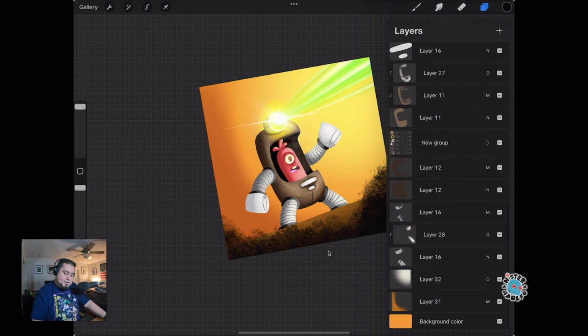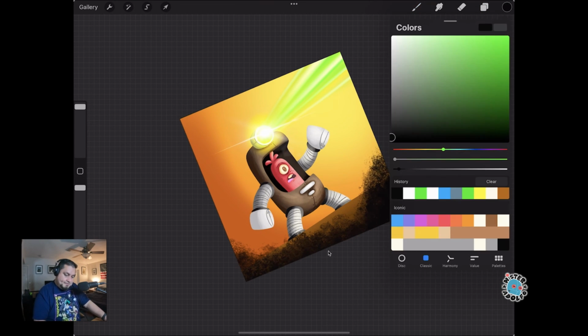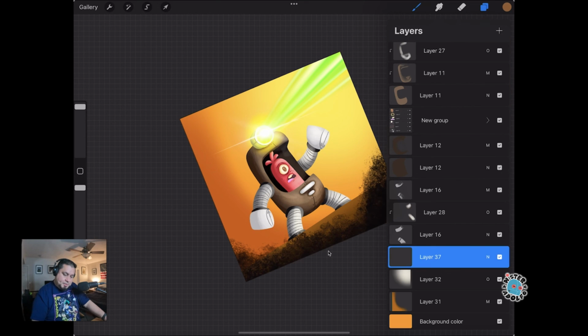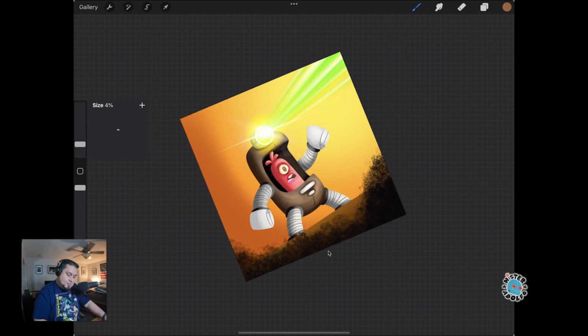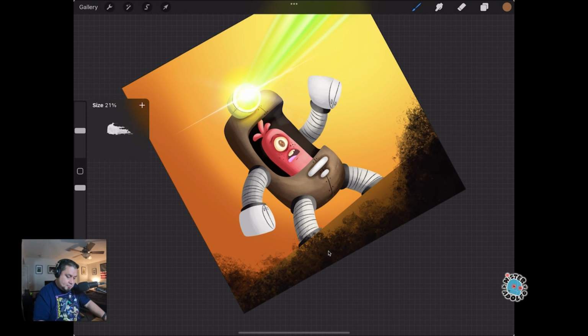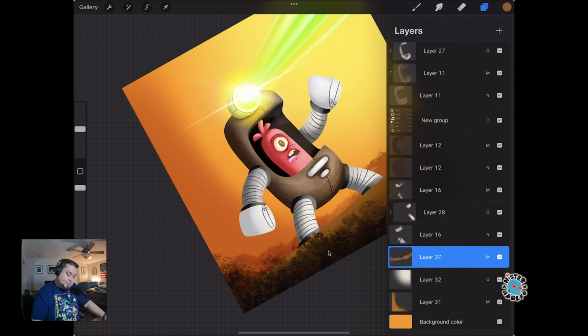Oh, you know what we can do? I can put this on a separate layer all the way back here. And with a dark multiply brown, I can do the same effect way back there. And then I can lower the opacity so it's far away.